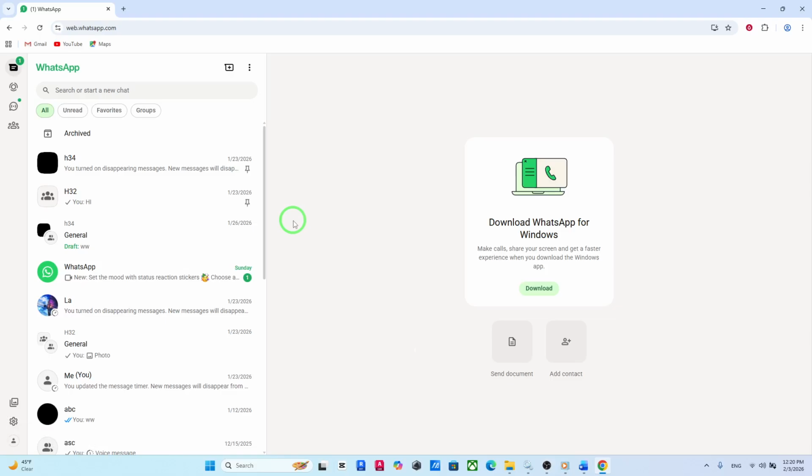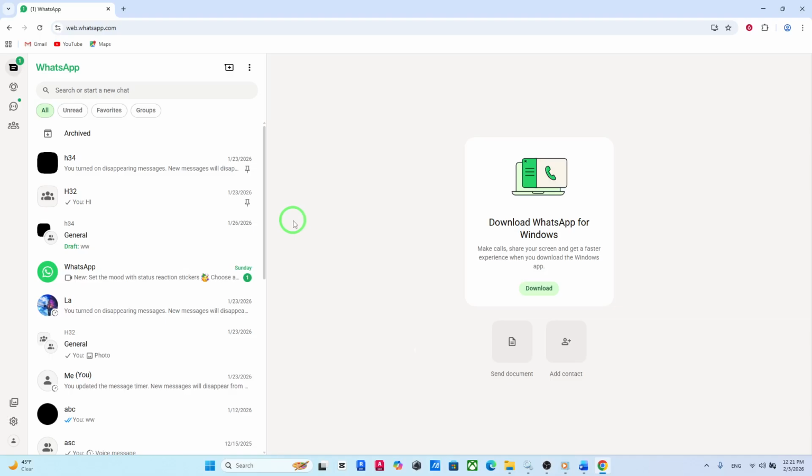And that's it, you've successfully unpinned a chat on WhatsApp Web. It's quick, clean, and helps you stay organized, especially if you don't need certain conversations fixed at the top anymore. If you ever change your mind, you can easily pin any chat again. Just right-click the chat and choose Pin Chat, and it'll move right back to the top.